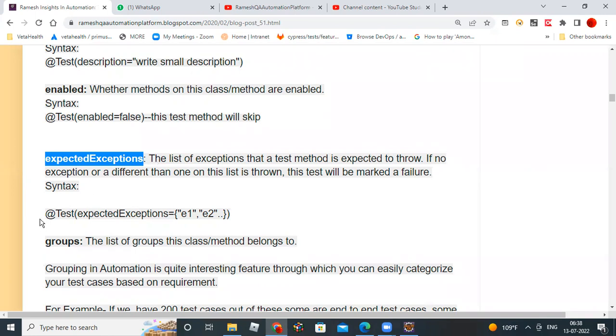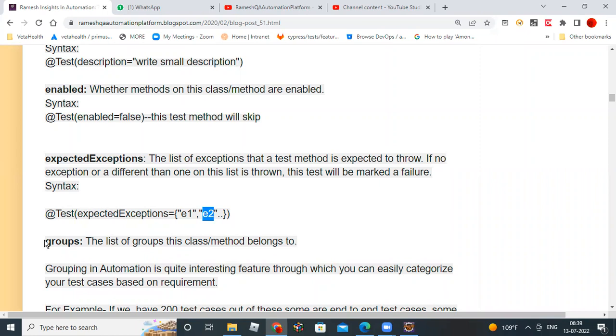For example, you specify @test expectedExceptions NoSuchElementException and NoSuchWindowException, but you got a different exception, then it will fail. If you get these two exceptions, it will pass. That means you're expecting these exceptions. If they are thrown, the test case will pass. Otherwise, if other exceptions are thrown, the test case will fail.